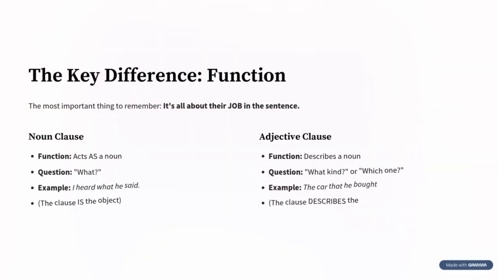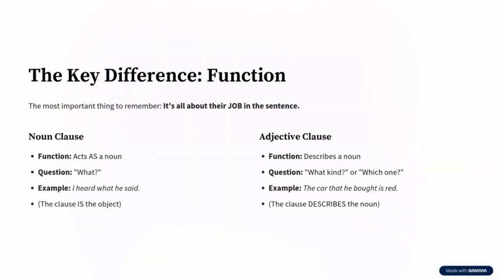This is the most important slide. How can you tell them apart? It all comes down to their function. Ask a question. A noun clause will often answer the question, what? For example, I heard what? I heard what he said. The entire clause is the thing that was heard.